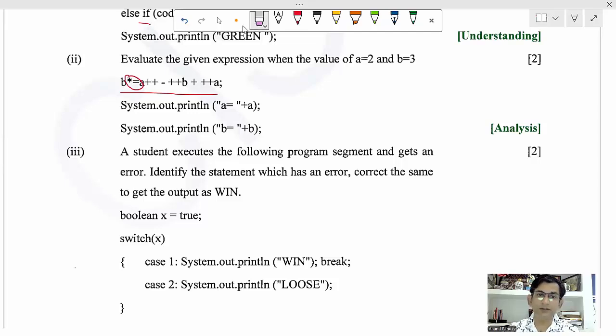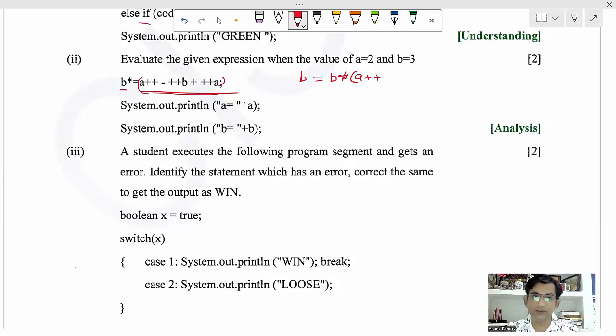This is shorthand operator. It means what? B equal to B into this. So first, in this case, always expand the expression first, then solve. So here I am going to expand this expression. B equal to B into, and the remaining part you are supposed to write in the bracket. You must write in the bracket, otherwise you'll get the incorrect answer. So a plus plus, the remaining part I'm writing in the bracket.